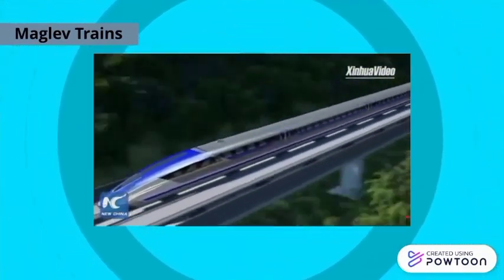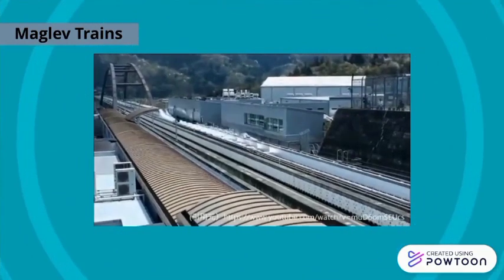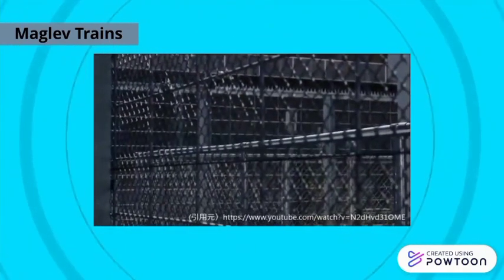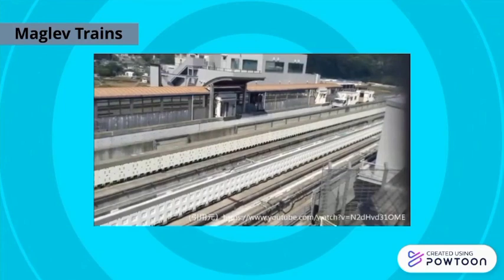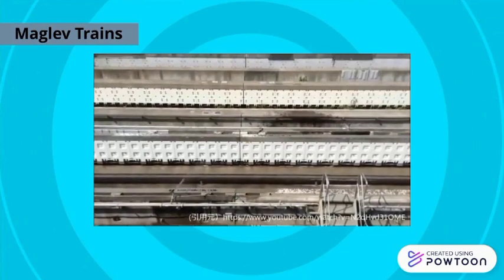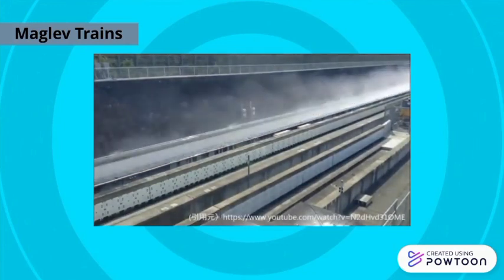Magnetically levitating, or flying, train. This train floats approximately 10 mm above the rails. However, this train can go up to 650 km per hour, and it will neither fall nor derail. This is because the maglev train applies the principle of magnetic repulsion and is driven by an induction motor. Maglev trains have become a means of mass transportation in several developed countries such as Japan, USA, China, and several European countries such as France, Germany, and Britain.